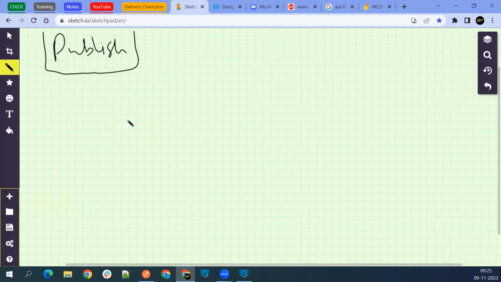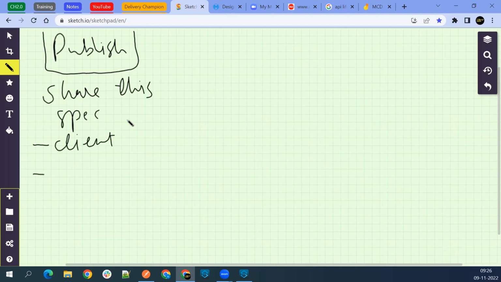Now to publish is nothing but you can share this specification either with the client who actually gave you a requirement or your org members. Okay. Or you can even make it public.